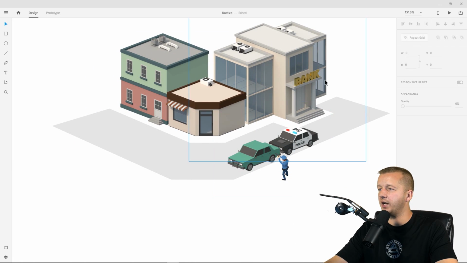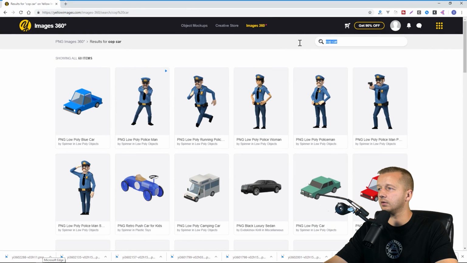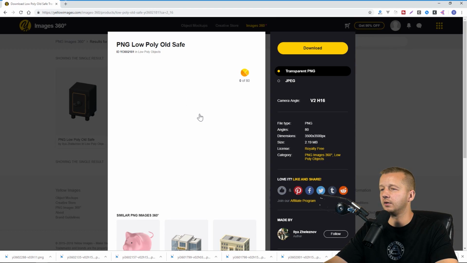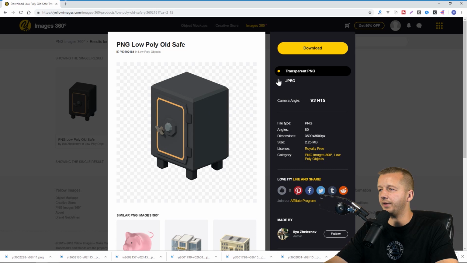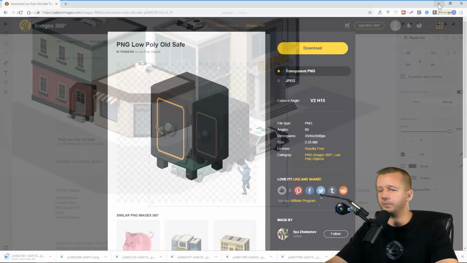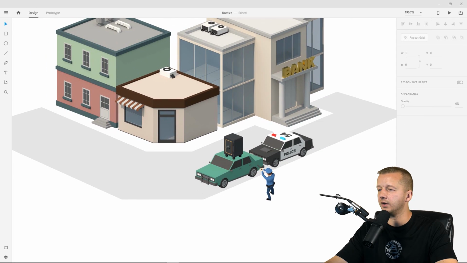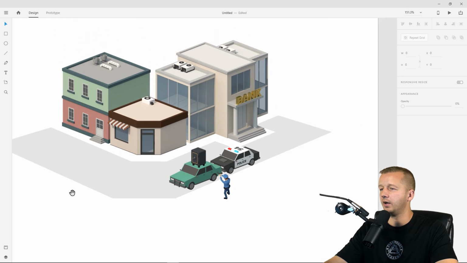And then let's see if they have like a money or cash or something, or a safe or something. Safe. There we go. We got a safe. We're lucking out here. Let's wait for it to load for a second. I think that's the angle. Let's download. All right. We can like, I don't know, put it over here. You know what? Let's just put it on top of the car. This dude's like a bodybuilder inside and he was able to get the safe on top. There we go. All right, I like that.